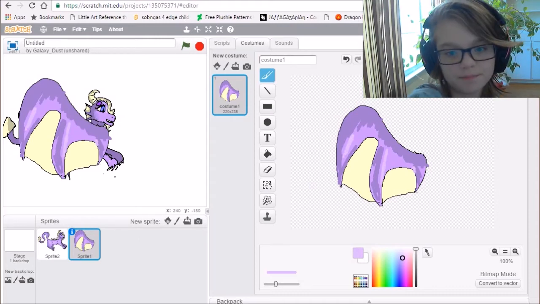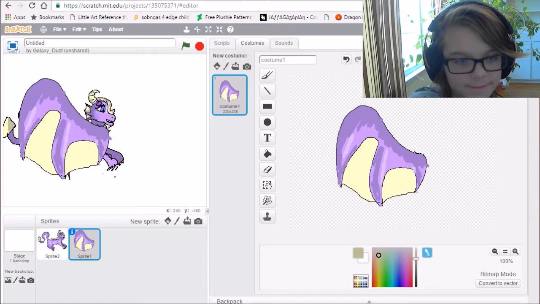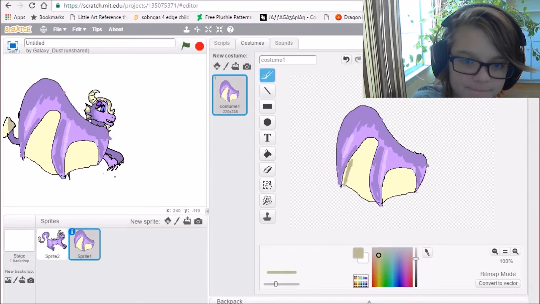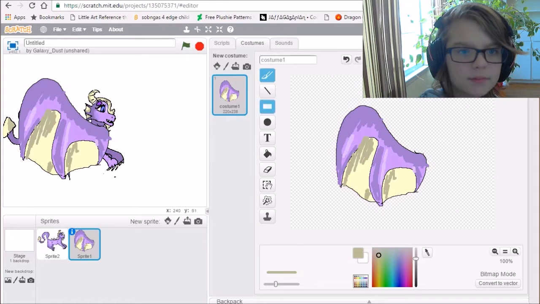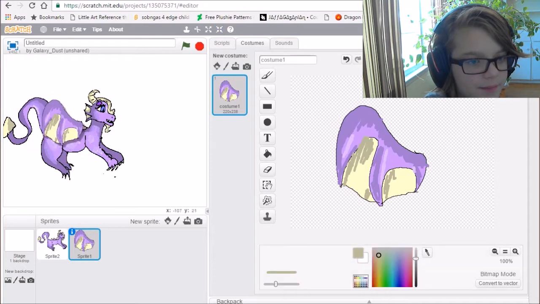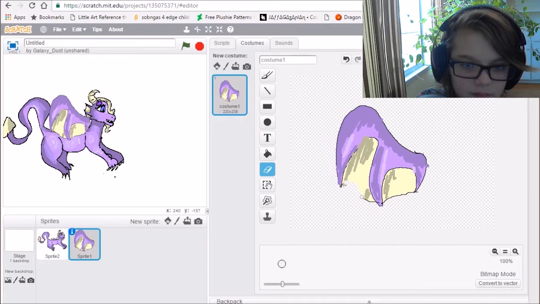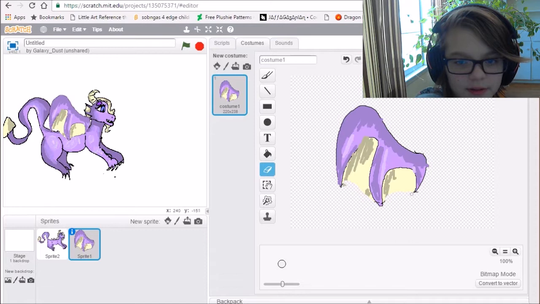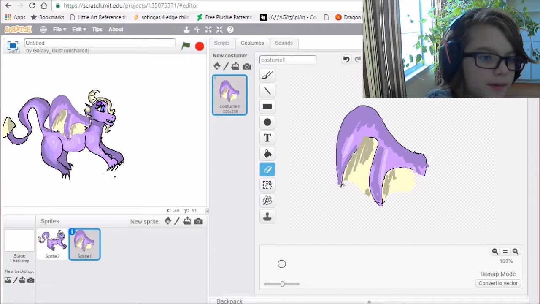I wish there was a smudge tool. There's not. So my shading style ends up being a lot like this. Okay, this is just how I'm drawing the wing, because I don't have any time. I'll run this zigzag a little bit too. Okay, much better. That's a better wing.